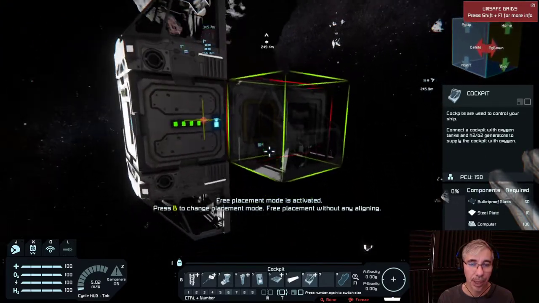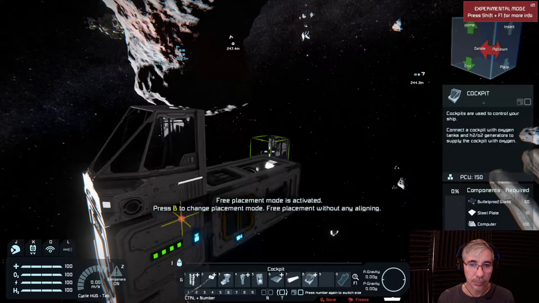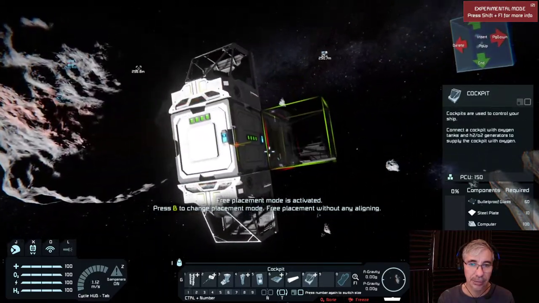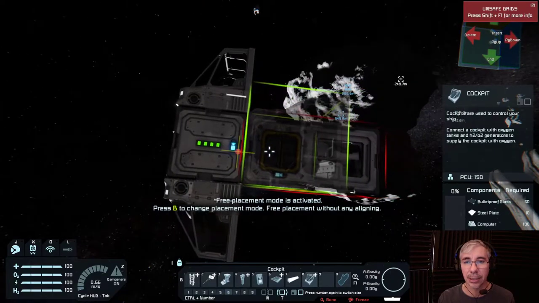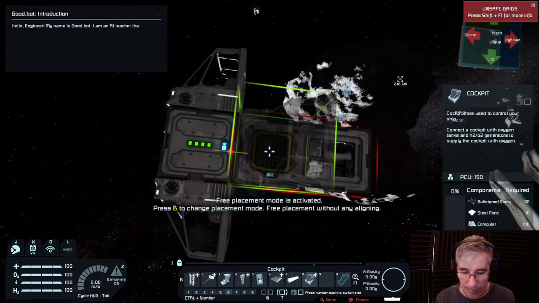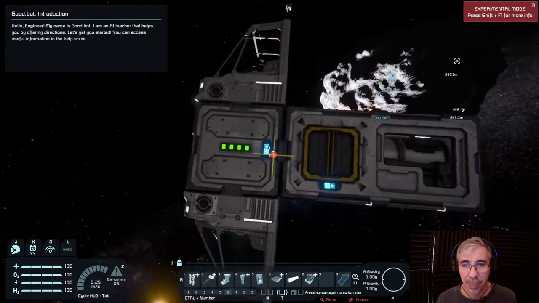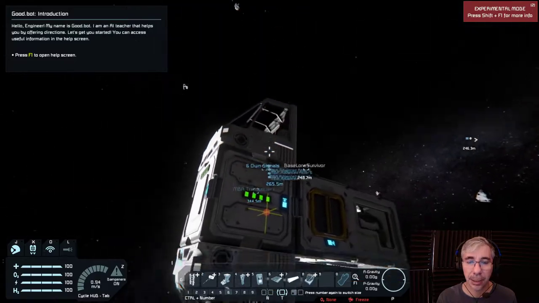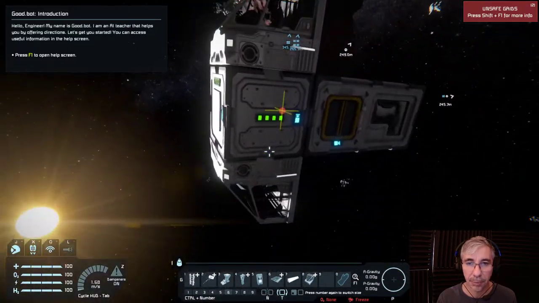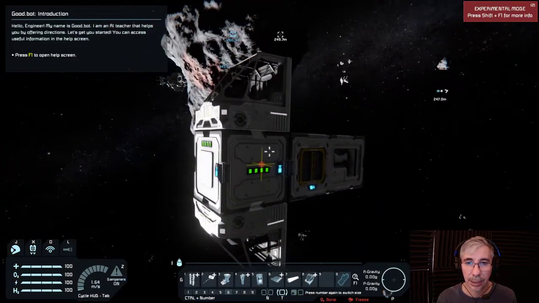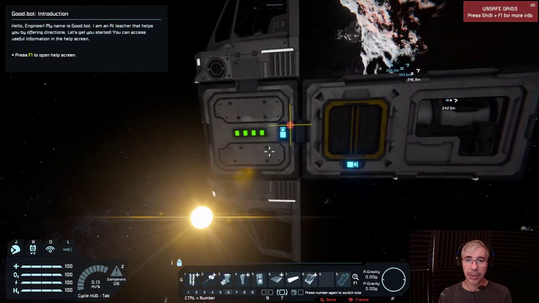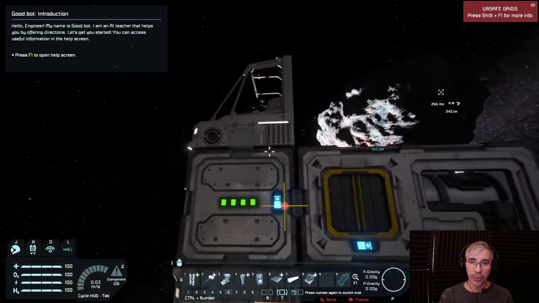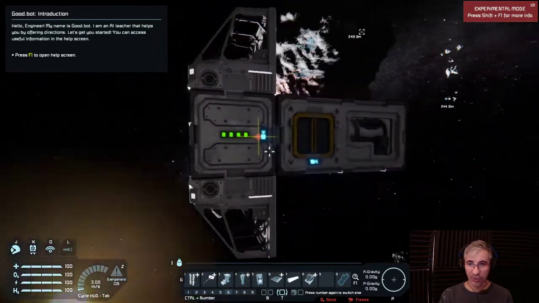And here I was placing the cockpit, and as you can see, I placed two of them, because I already thought about the problem with this cockpit. I was checking the mass of the cockpit on the wiki. All these parts have mass, and I cannot put an armor block here, either heavy or light, that will have the exact value of the cockpit. And this is a problem, because a cockpit here is relatively heavier than any light armor block, and so it will push the center of mass upward. We don't want to move that center of mass.